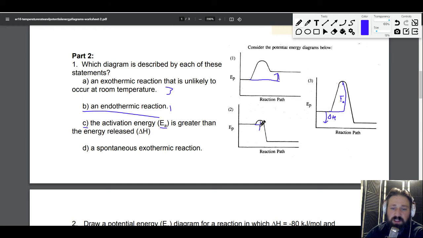Here, this is our activation energy. This tiny little amount here is our activation energy, and we have a very large delta H. A lot of energy leaving the reaction. Number 2, this is kind of like a match. All you've got to do is a little spark, and then all of a sudden it puts out a bunch of energy. I'm trying to think of a good example of this. A bunch of work for a little bang.